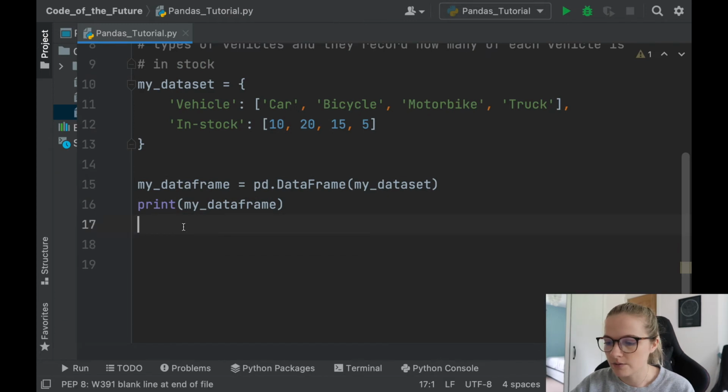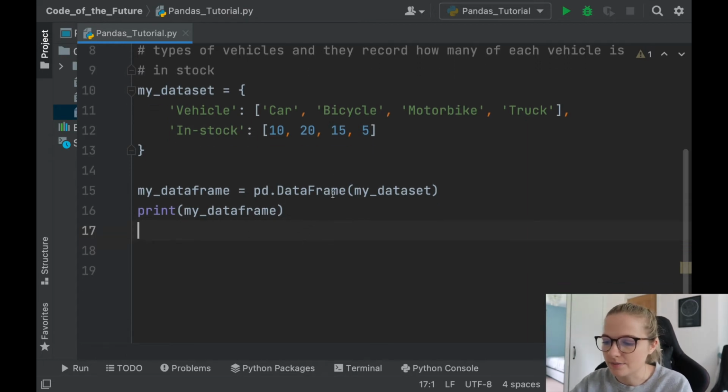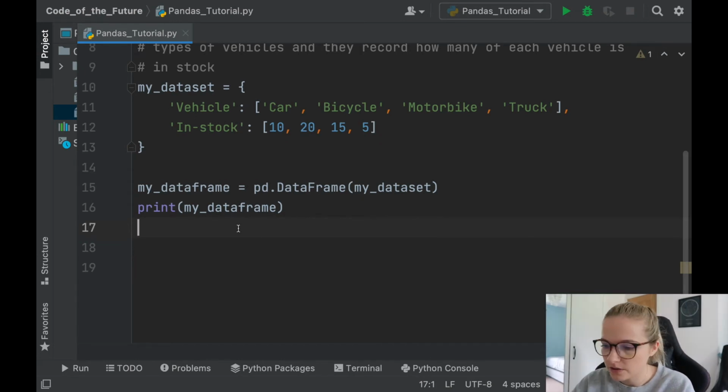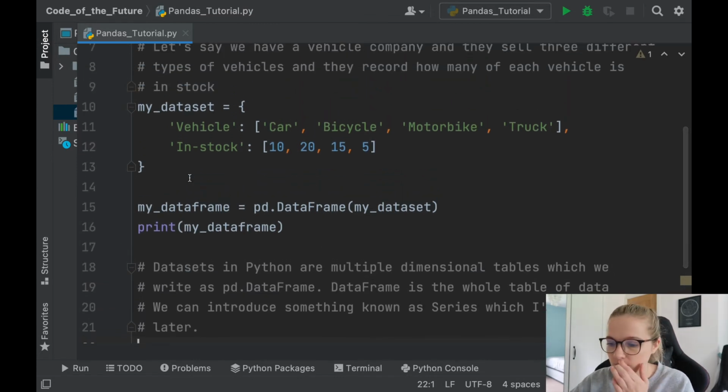Awesome. So there we go. That is creating our very own data frame. How awesome is that? You can, as I said, add some extra features into here and manipulate this data frame, and Python literally produces this specific data frame. How cool is that? So I'm just going to hashtag some text into here and explain what I mean. So I'll talk through it.